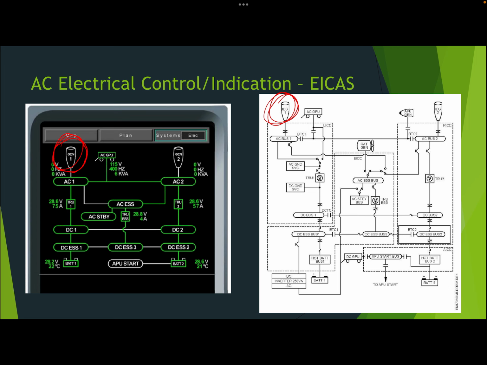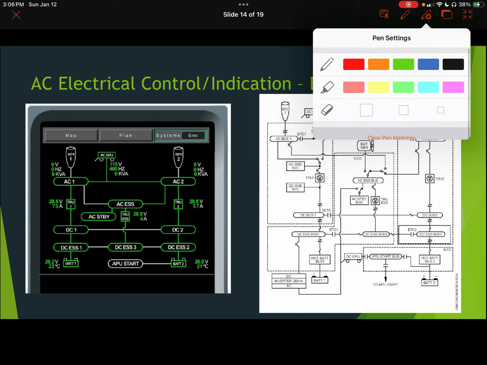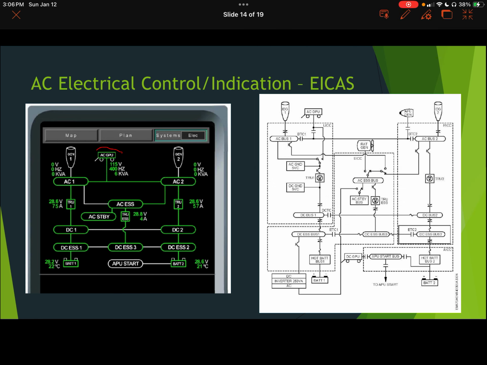We can see what we have going on right now, which is an AC ground power unit hooked up. On this ICAS schematic, you can see some lines are in green and others are in white. The white shows where power can be routed, but it's not necessarily traveling that direction currently. The green shows where power is currently traveling. Essentially our source is our AC GPU, and the display even shows us the voltage, the frequency, and the load on that GPU from the aircraft.